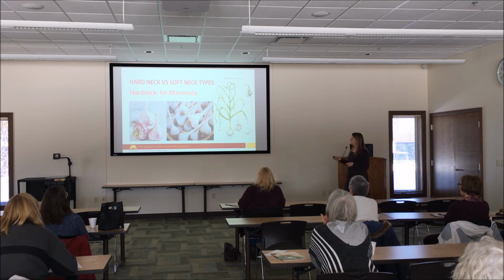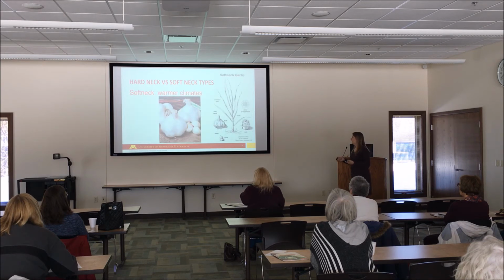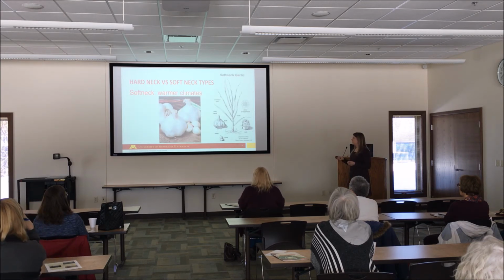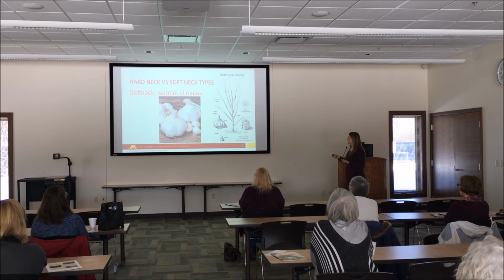This is what a hardneck garlic looks like. As you see, this has been harvested, but it still has its neck attached, and it is what it sounds like. It's just a really hard neck. That's what it looks like when it's growing. So one basically hard stem with some leaves coming out of the sides. Whereas this is a softneck variety, and when you get it in the store, since it was a softneck, that neck gets cut off. And it looks similar, but this neck will often be soft enough to kind of keel over a little bit. But don't worry about the softnecks too much because we can't grow them that well here in Minnesota.